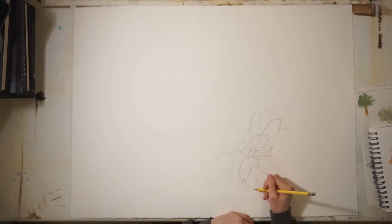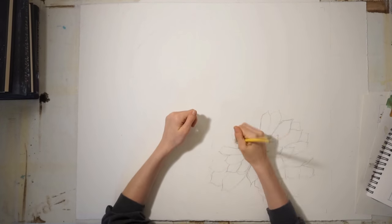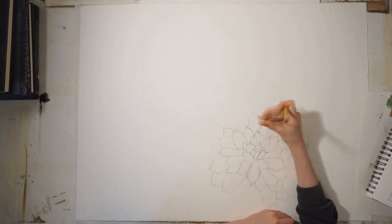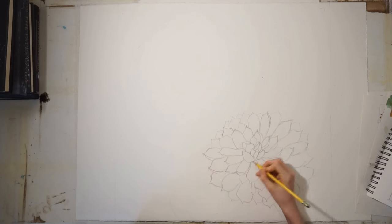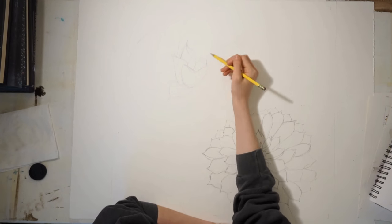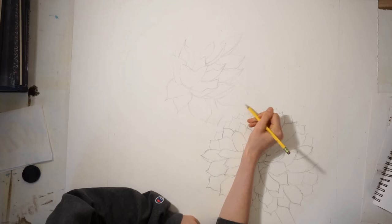The first thing I did for this sketch was just kind of put out some of the area where I wanted each of the succulents to be with some bigger circles, and then I started on the bottom right succulent right in the middle and slowly built up the petals from there, starting with smaller ones and ending with the larger ones outside. I started with the bottom right succulent because it was going to be the medium-sized one. I didn't want to start with the bigger or smaller one in case they felt too big or too small. This way I could adjust the sizes as I went.